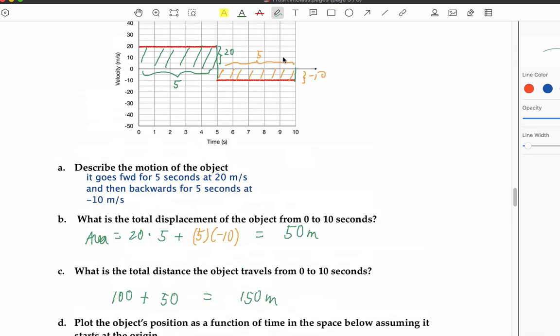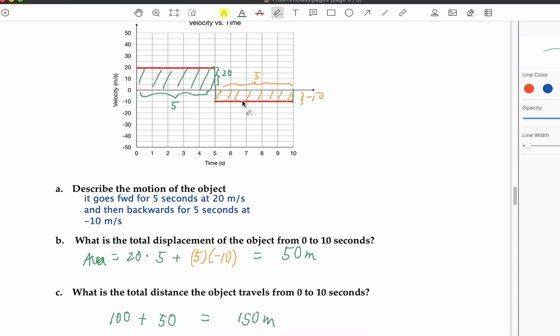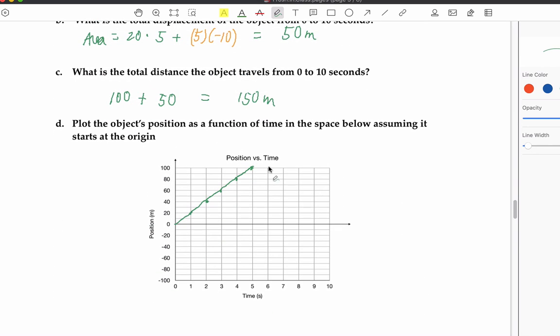Now for the second part, our value here is negative 10. That's the rise over the run. So we go over 1, down 10, over 1, down 10, over 1, down 10, over 1, down 10, over 1, down 10, and that's how we actually wind up with 50 as our final answer. Notice also our displacement works out as 50, and our distance works out to be 150 as well.